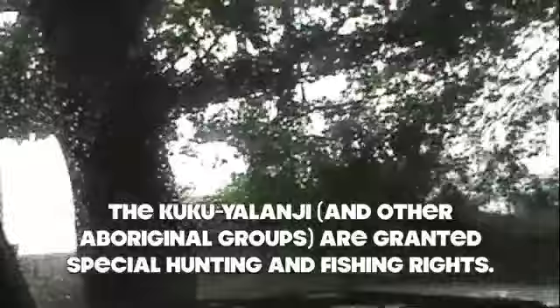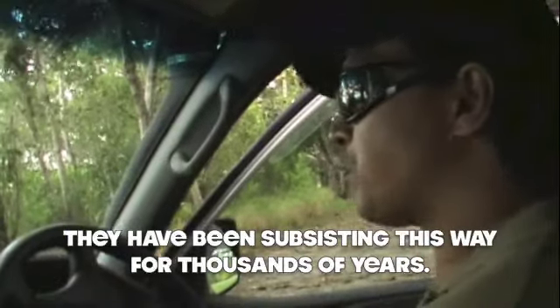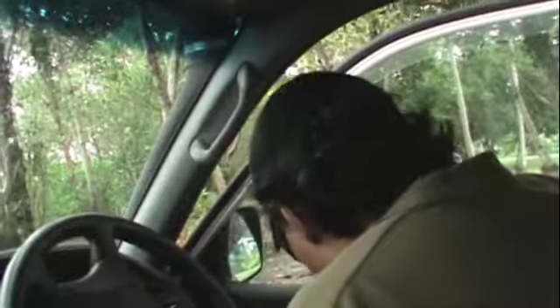I'm here with Juan close to his house — we're actually at the beach, that's the Coral Sea in the background. I was just getting a spear throwing lesson — you can see the two spears there. We were going to go out further onto the mud flats, but then we saw the squall start to move in, so we decided to wait and let it pass. Hopefully it'll pass quickly and then we can get out there and start spearing some crabs. What else is out there? Mussels, crabs, maybe even a stingray. Then we'll cook those up for lunch — whatever we get — and have some damper and other stuff up at the house as well. So fresh seafood for lunch.